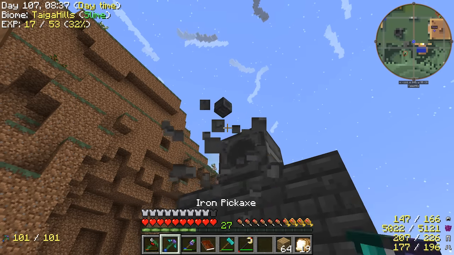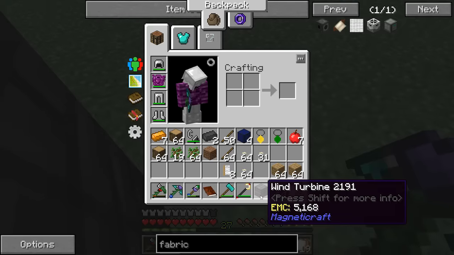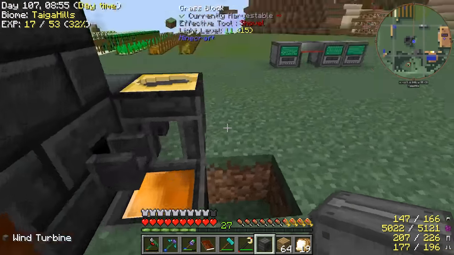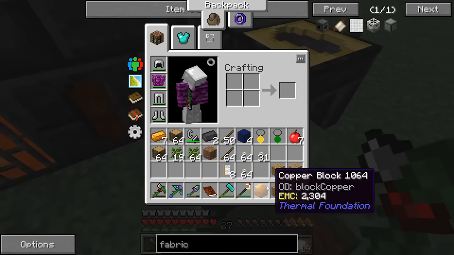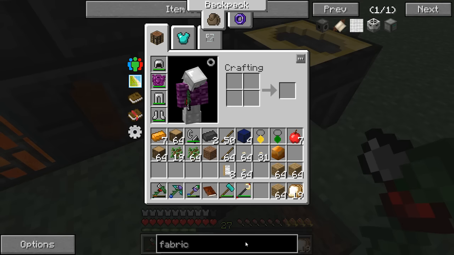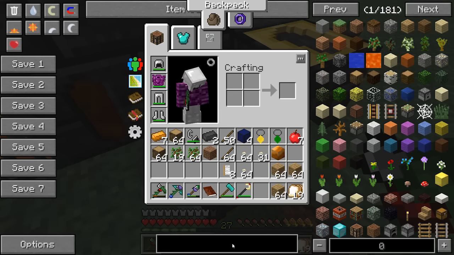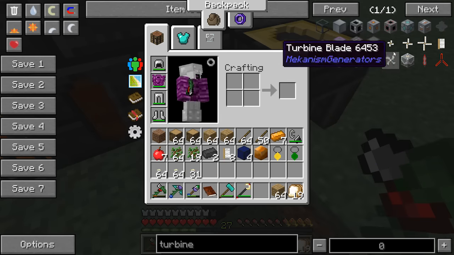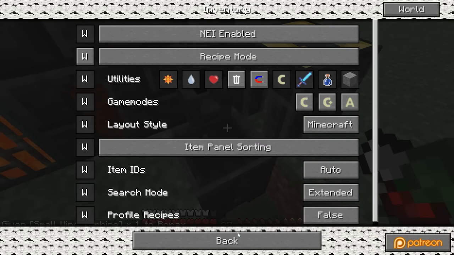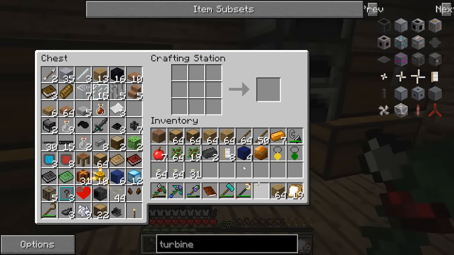Currently harvestable. Okay, pickaxe. Odd. Here's what I'm gonna do. I'm going to dispose of that. I'm gonna take this. I'm going to make sure that didn't ever happen. World cheat mode, turbine small. Recipe mode. Good. Okay. Very strange. But moving right along.